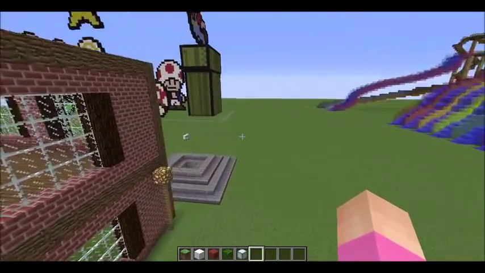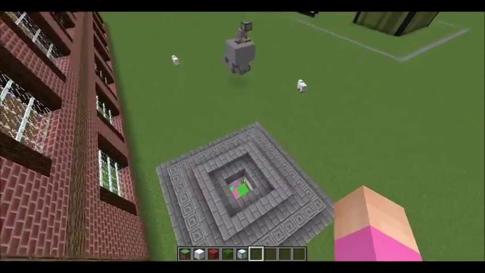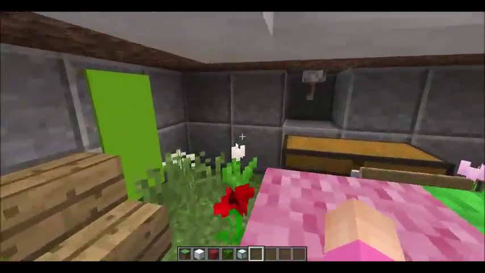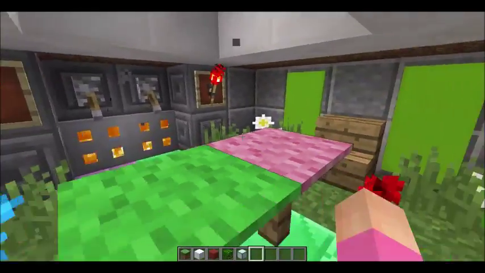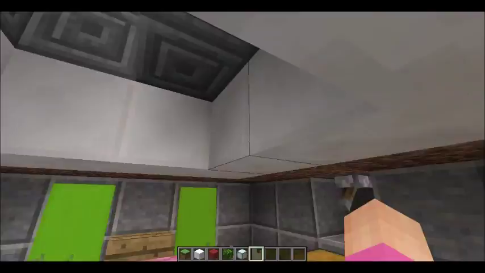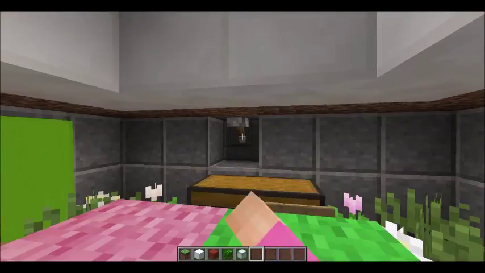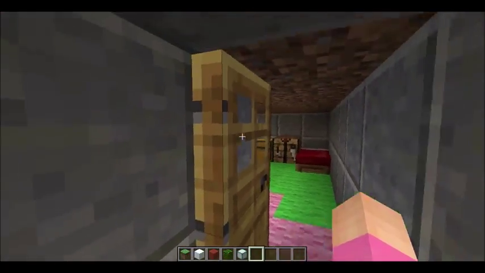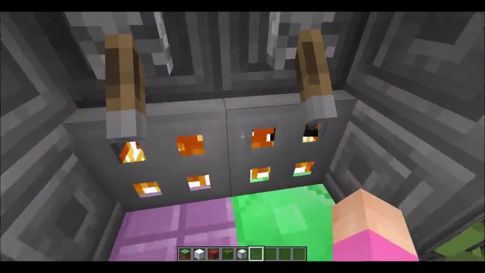And so over here near the water slides, we have a little hideout place. My favorite color is pink and my friend's favorite color is lime green, so we have each side. And if you click this lever, it covers it up. So that's pretty cool. And we also have a mini bedroom over here. And there's a little fireplace.